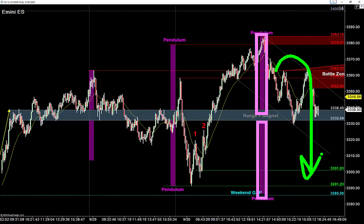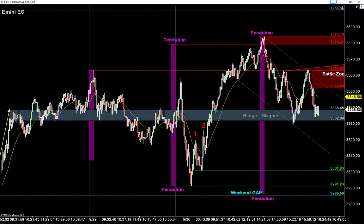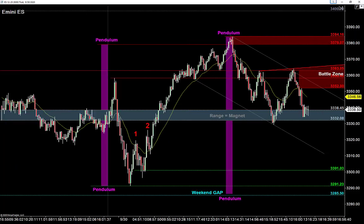Now that was a very long-winded explanation for we're bearish. We're back inside the range, and I think we can all probably make a good guess as far as where these sellers might be trying to go tomorrow. And I'll tell you what's very interesting about this most recent pendulum swing, the third one of the week, I might add, just incredible, is that weekend gap. Tomorrow might be the day that they get that weekend gap filled. Remember, most weekend gaps will get filled by the end of the day on Wednesday. So here we are on Wednesday. Is tomorrow the day for the weekend gap? We'll definitely see.